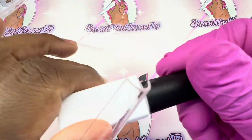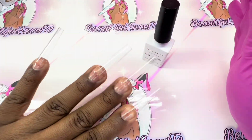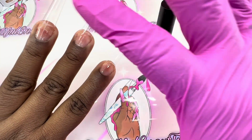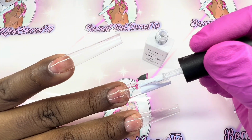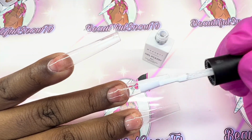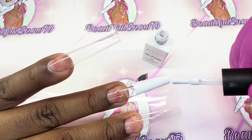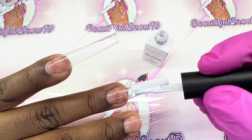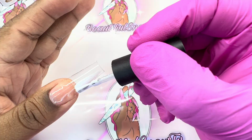I have some Blanca here from Macart. I'm just going to paint a white background on the tips of our thumb and our ring finger there, and then I'll cure that for about 60 seconds. I did do 1 coat of this. I did not go in with 2. This is just for the white background, so I can do my plaid nail. As you saw in the thumbnail, there are a couple of plaid nails, and they are gorgeous.